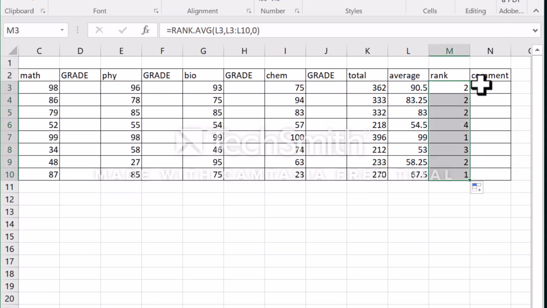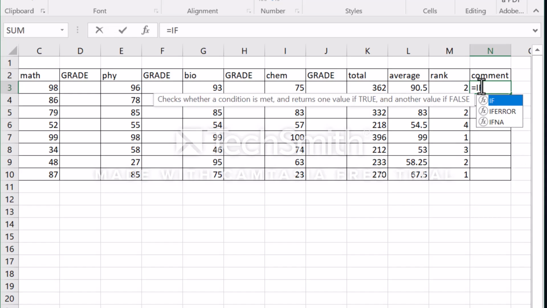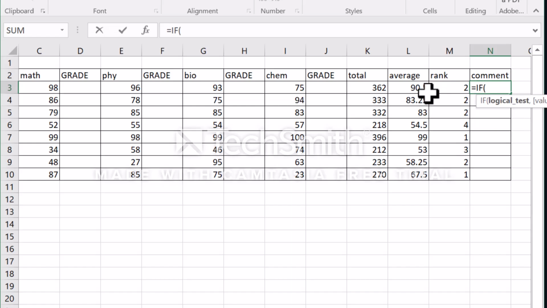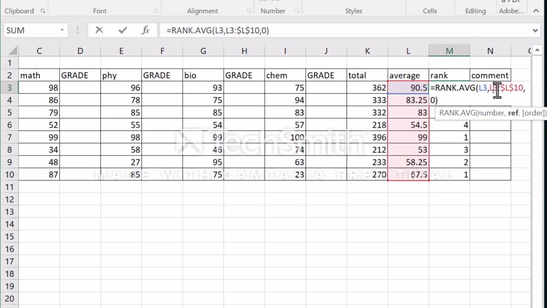Now to leave a comment, we shall use what they call the IF function, equals to IF, and now open bracket. Now you choose the comment in accordance to, let's say, most importantly, when getting the rank, don't forget that during references you should use absolute referencing, which is the addition of the dollar sign to this.